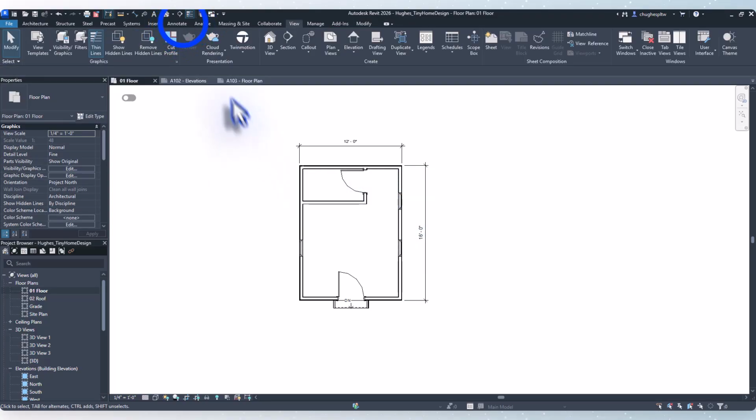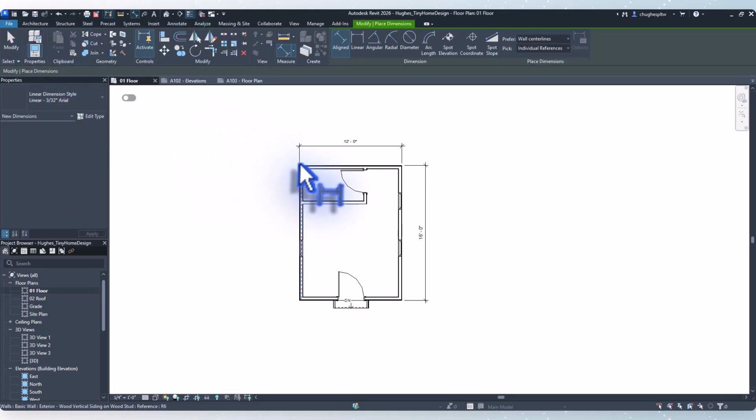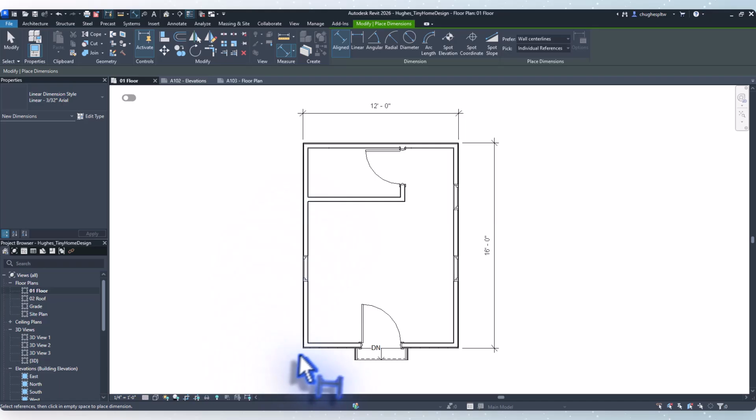The only thing we're going to do is go to the Annotate tab and choose the Aligned Dimension tool. And what I can do is go around and place dimensions. You'll notice in some of those cases, we can choose Prefer Wall Center Lines. I'm going to change this to Wall Faces up here, and I'm going to pick from this outside edge to the middle of this window, and we can place what that looks like. Same thing, middle of the window to this corner, and I'm going to line these dimensions up.